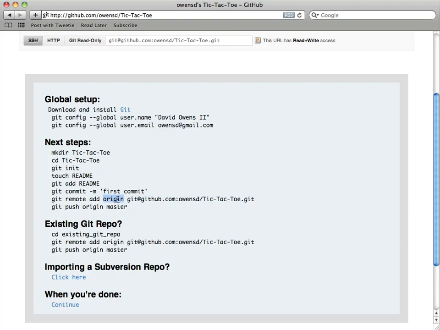Git remote add origin URL. So what it's really doing is specifying a location that you can reference, and that's that origin and then the URL. So remember when I said we're going to do git pull and git push and you need to specify a URL? Well, you can make an easy name, or an easy alias is probably a better term, an alias to the actual URL here instead of having to type this in all the time, because that's just not fun.